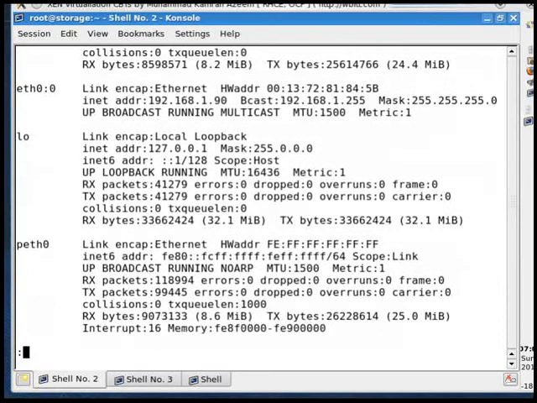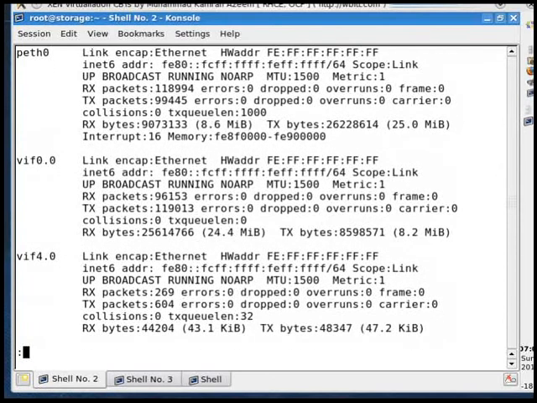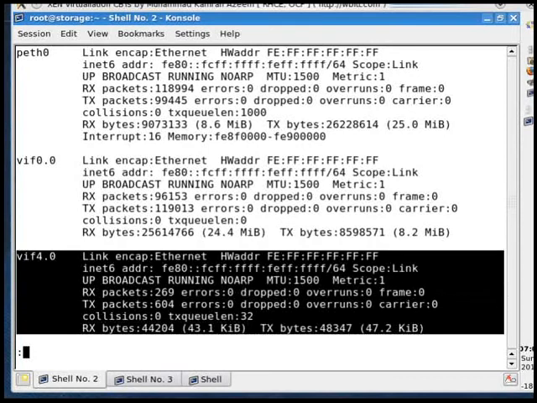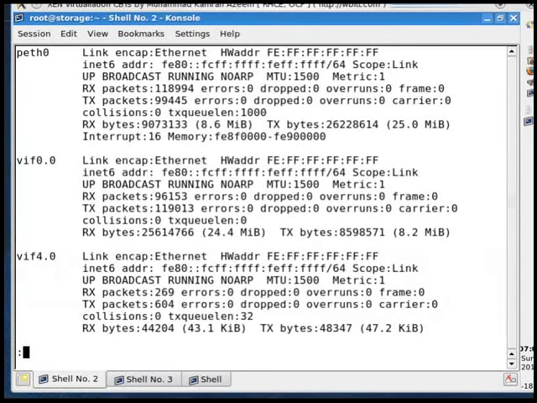Now let me show you one more thing, again more explanation. Virtual interface 4.0. This means that this is the end of an imaginary virtual patch cable, network cable. One end is the virtual interface of domain 4, connecting to the first network card on this domain 4. So it is read as virtual interface of domain 4's Ethernet 0.